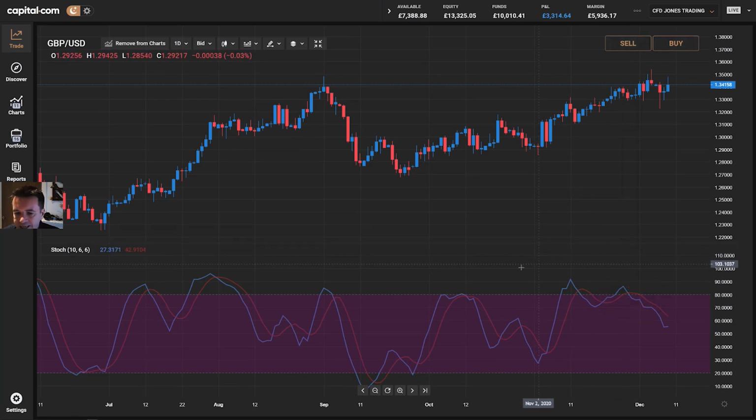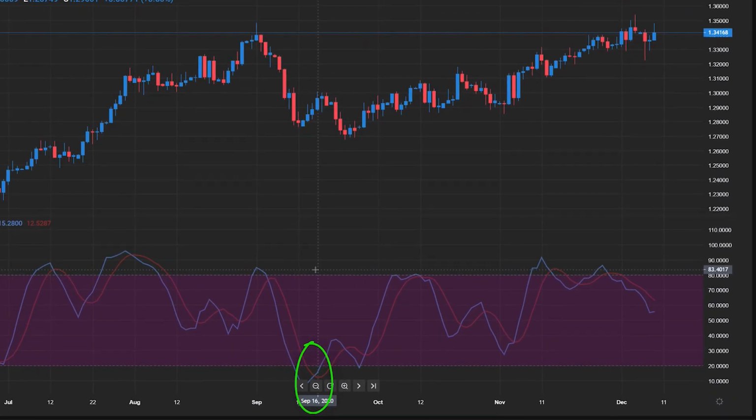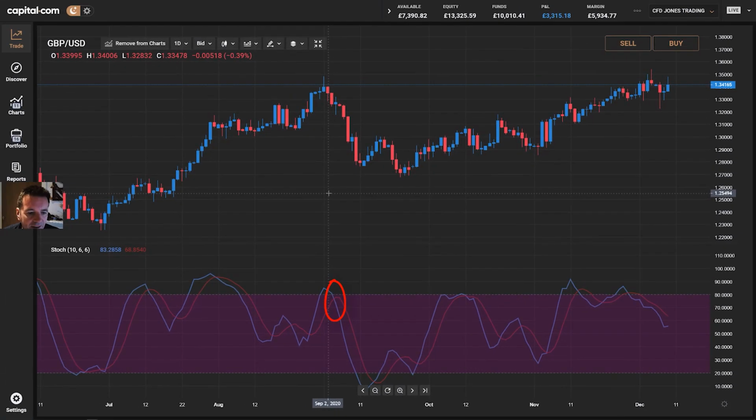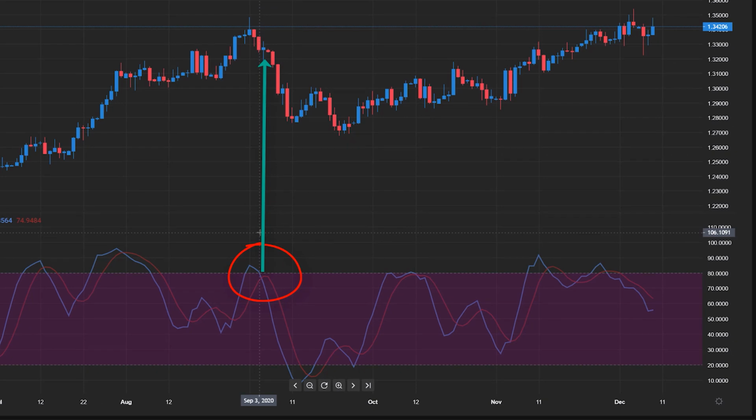If we go back and look at some of the other buy and sell signals at an extreme, we have this one down here, middle of September. The market did eventually make a base down at these levels, then a sell signal up here in early September, which proved to be a pretty good signal. And then if we go back right to the beginning of the chart, a couple of buy signals right back here in June. So I think one way of using this, if we're looking at the simple crossovers for our buy and sell signals, if, for example, we were taking this sell signal here in September, if we're going short, don't forget to still use stop losses.